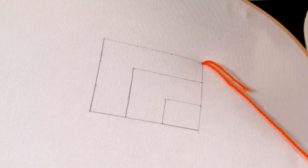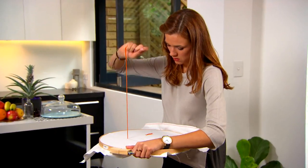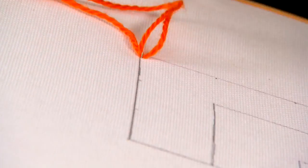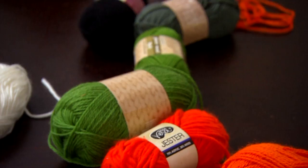Pull the wool through the fabric, except for about the last six centimeters. Use your guidelines to determine where you come back through, then go back down as close as you can to the last stitch. If we turn it over, we can start to see the stitches form. This is going to take me a little while, so I'm going to find somewhere comfy and have a cup of tea.